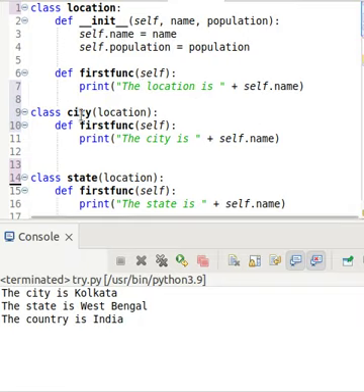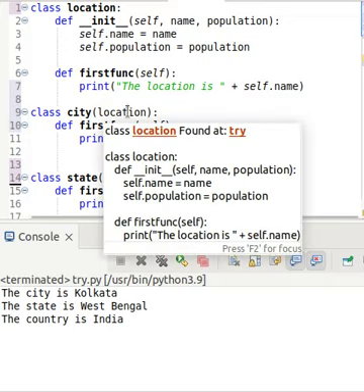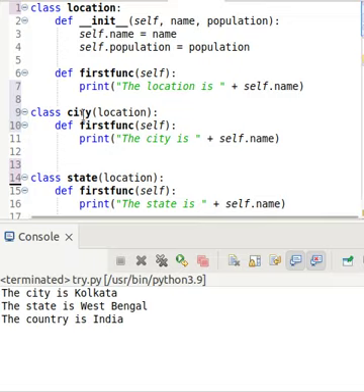Now we will create a child class City with the parent class Location. So this is a child class, and here we modify the function. It will override this function. In this case, the print message will be the city is, then the name.